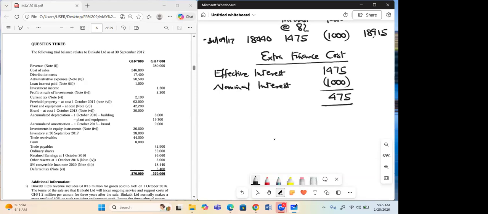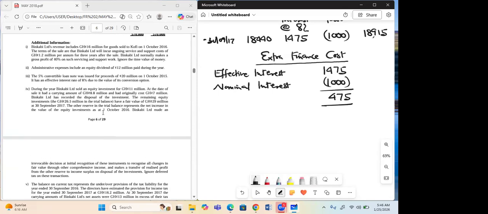So far, the things we've seen throughout our study of single entity: dividends that are wrongly classified as expense, the components of finance costs, available for sale financial instruments and held for trading. Then you've also seen held to maturity instrument, that's debenture. Then you've seen issues on income tax. They will always be in the question. So at least about 7 footnotes will be given to you, you have control of 5 of them. Why should you worry yourself so much? So that's the extra finance cost from the debenture.